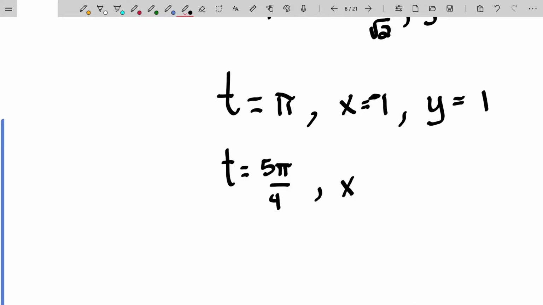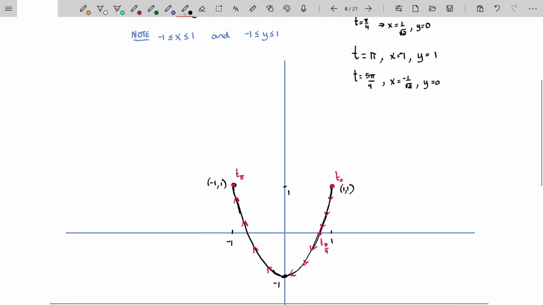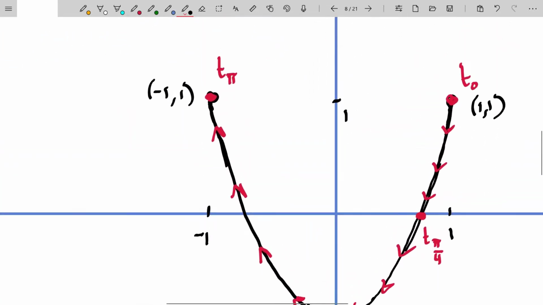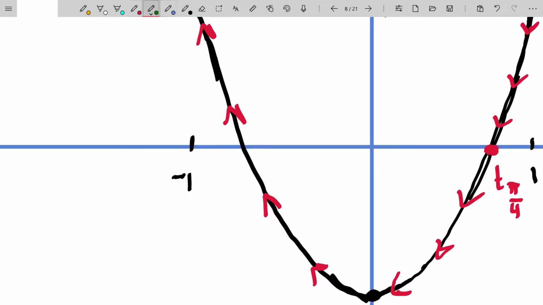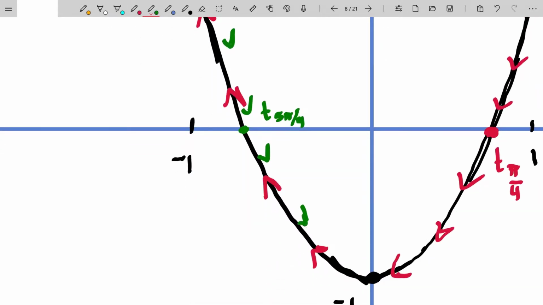Remember, the x value is the cosine of time, and that'd be the cosine of 5 pi over 4, which is -1 over root 2. The y value is the cosine of twice t, and that'll be the cosine of 5 pi over 2, which is 0. So at time 5 pi over 4, which is beyond time pi, we are suddenly right here. This is time 5 pi over 4. So essentially what happens is we circuit back around and go this way. So the path of travel is rebounding.